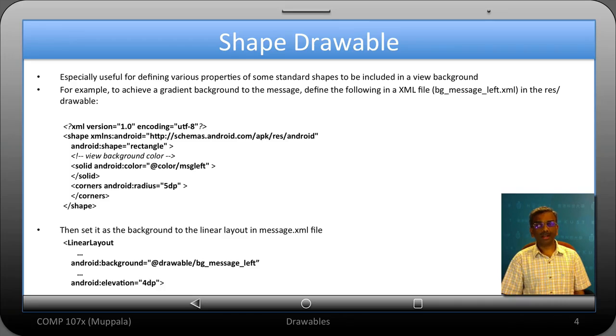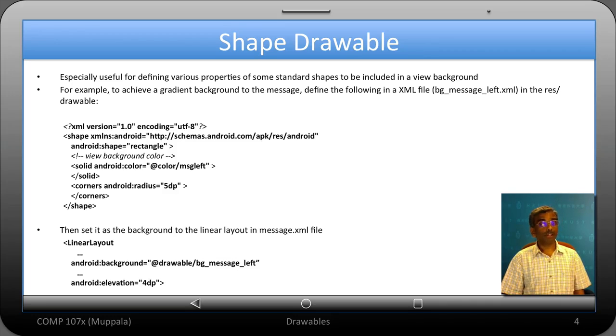In this slide, I have provided you with a snapshot of the shape drawable XML code that we used in the chat client colors example. In particular, notice how we define the shape of the shape drawable to be a rectangle, and we specify that it is a solid color of one single color, and also specify the rectangle has rounded corners by specifying the corner radius. Now these allow us to customize the way the rounded shape is drawn in practice.